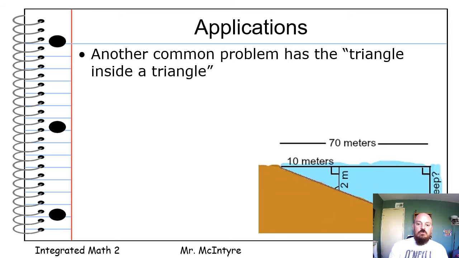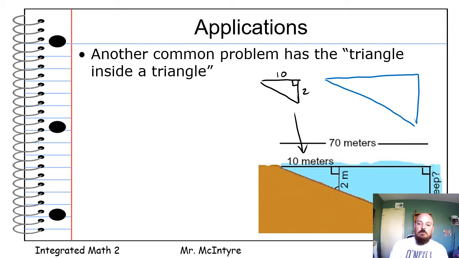If I take these two triangles, if I draw just the small one, it looks like this. It's a right triangle. It has a 10 here and a 2 here. That's this triangle right there. Now, if I draw the whole triangle without the line down the middle, that's the part that's a little bit confusing. What I have is 70. Now see this line here and here means 70 goes all the way across. So this whole side here is 70.